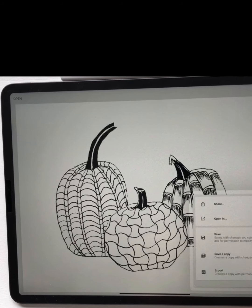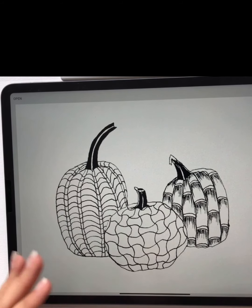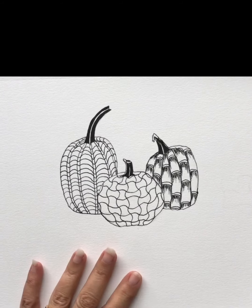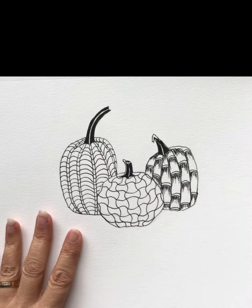And then I'm going to go ahead and save a copy. It'll ask, there we go, okay. A lot of the times what I do is then I will put a nice piece of drawing paper in the printer. I don't know about you guys, I don't have a very good printer. I have a regular plain old inkjet, you know, prints mostly black and white, not very good color, but I'll take a nice piece of drawing paper.